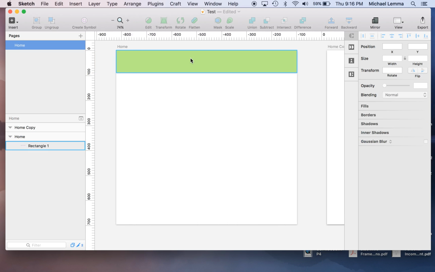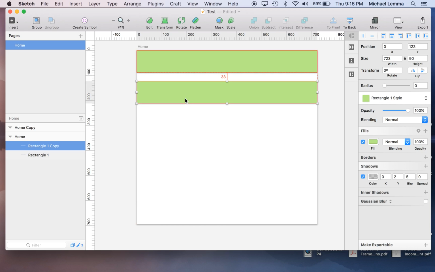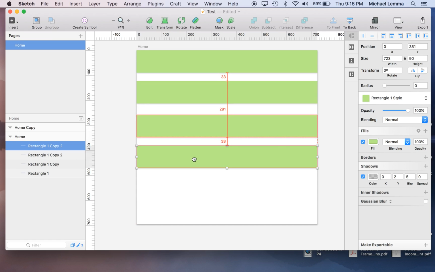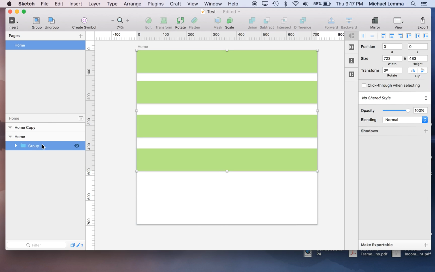Now another similarity is if you want to combine things. So if I want to duplicate all this stuff and then combine it, I can go ahead and select everything and hit Command G, and that will move it into a folder. Now obviously on the right hand side is where all the layers are in Photoshop and Illustrator, but now everything is on the left. But as you can see, you have your groupage, and you can group a folder within a folder within a folder. So that's something that can be done very, very easily. So that's not a problem.